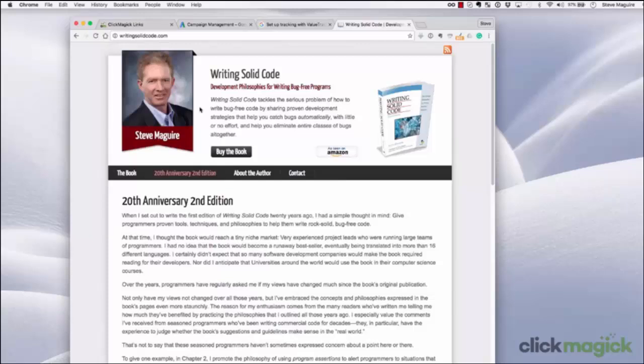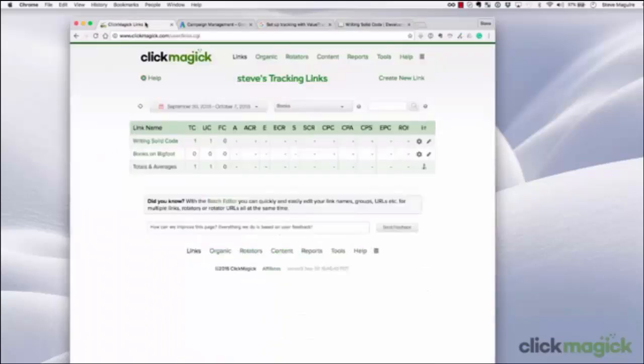There we go, the page pulled up. So our tracking link should have registered the click along with the keyword that caused AdWords to show the ad. So let's go back to Clickmagick and take a look. We can see that the stats currently show one click each, so let's hit refresh and update the counters. Now you can see that we have two total clicks and two unique clicks.